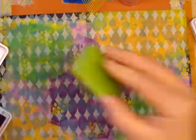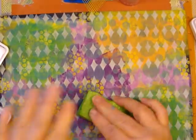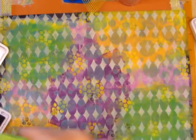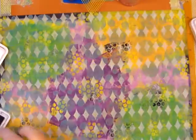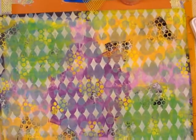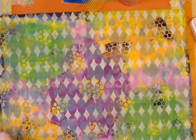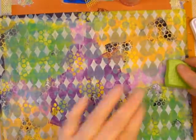And it might have worked better if I had some sponge on the bottom, but that's okay. This is mixed media, and I'm trying to make things not look perfect. Okay, I think I have enough of that one.